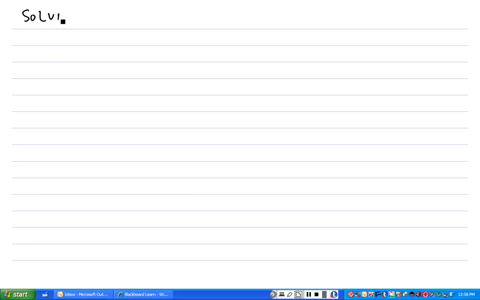In this session, we're going to discuss solving factorable equations. Solving factorable equations. Alright. And we'll start off with a trinomial that looks like this. Let's see. 7x squared plus 33x minus 10 equals 0.